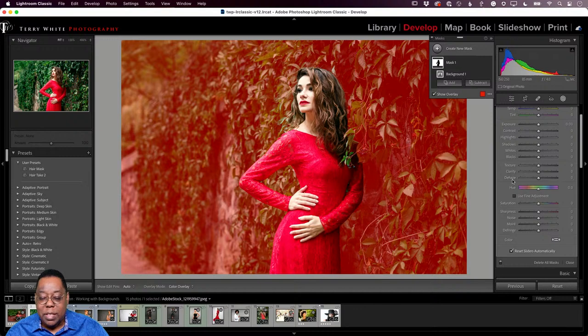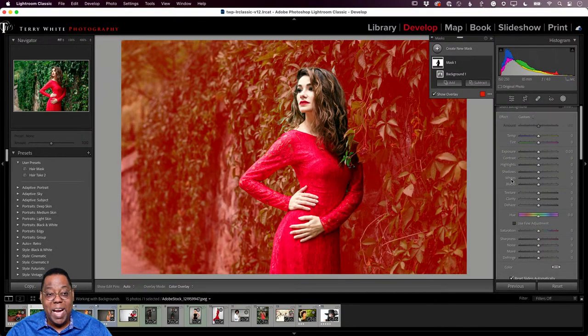All right, besides doing that, I'm going to undo that. One of the reasons why you would select a background, now that we're again talking about a background class, is that your background is just as important as your subject. If your subject's like 100% important, backgrounds are like 90, 95 to 99% important. Because a bad background will take away from the subject. A distracting background will take away from the subject. A background that's backlit or overlit or lit more than your subject is going to take away from the subject. So your background needs to be as good as your subject.